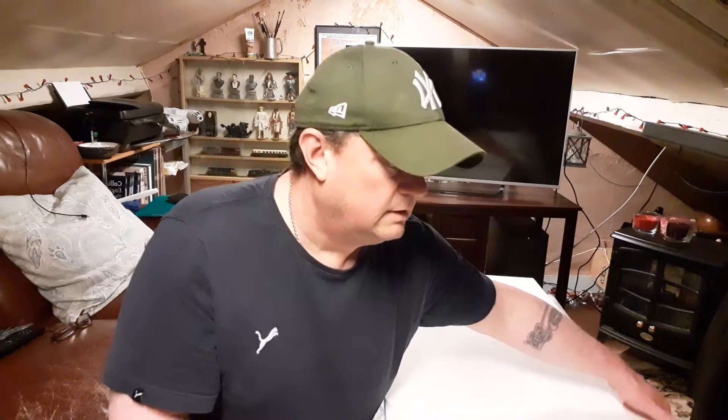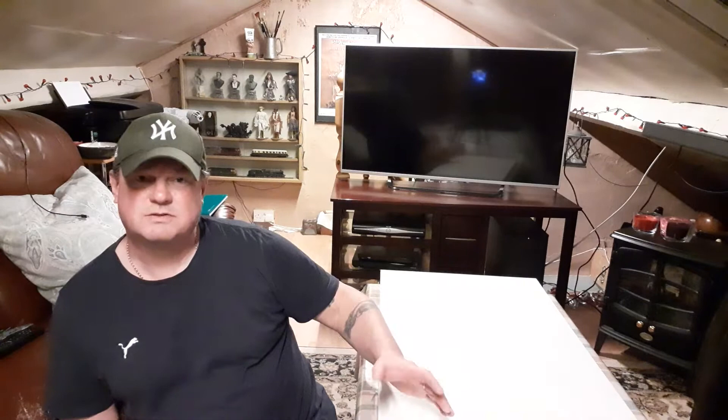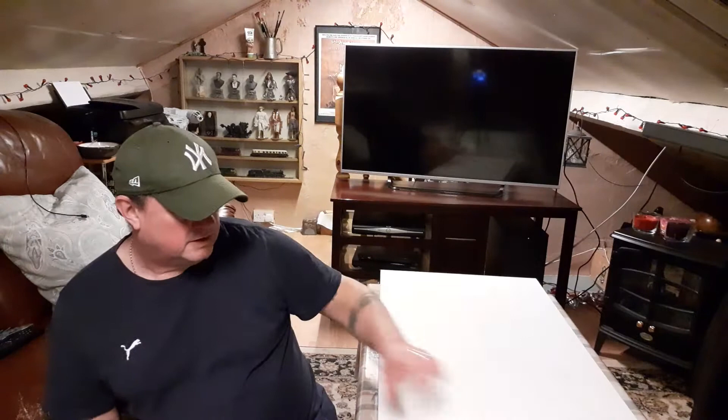Just a bit of advice: when I'm doing any painting or gessoing, I always do the sides as well. I just think it looks a lot neater on the finished painting — a lot crisper. Especially if it's hanging up anywhere, you're going to see the edges. I always like to cover the edges; it just finishes it off nice and crisp and neat, a bit more professional.